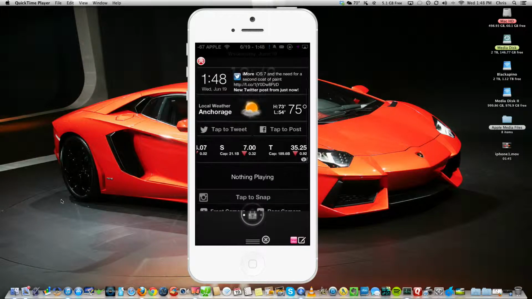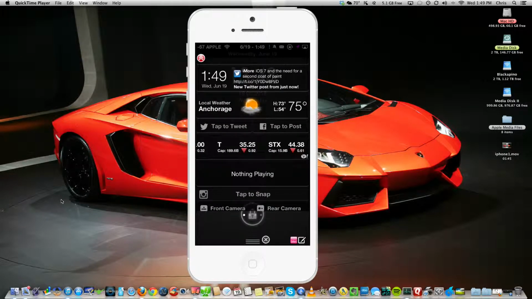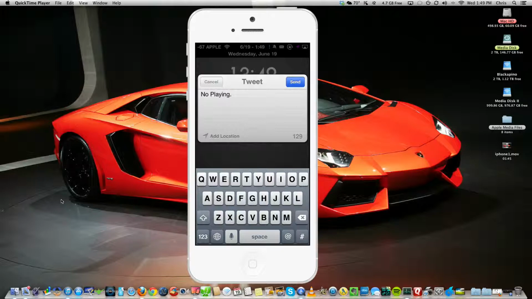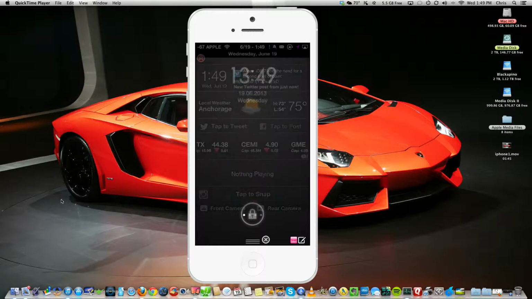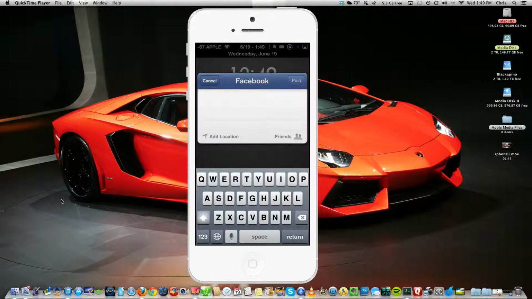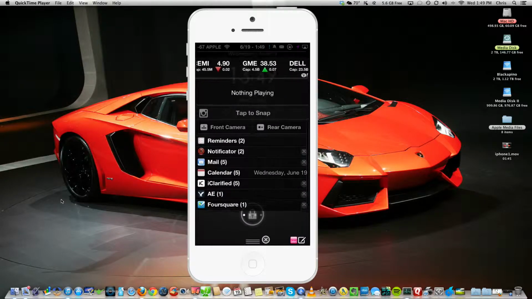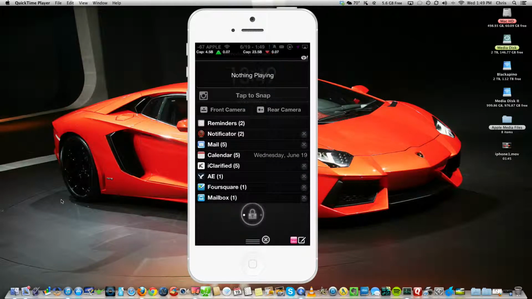Another cool tweak is, as you can see, I can also tap the tweet if I want to tweet from the lock screen without having to go into the phone itself. I can tweet from there, or if I want to post something on Facebook, I can do it right from my lock screen. And another cool feature that I wish they would have incorporated in iOS 6 is allowing you to text somebody from your lock screen, a quick reply, a quick SMS, without having to physically go into the message app.